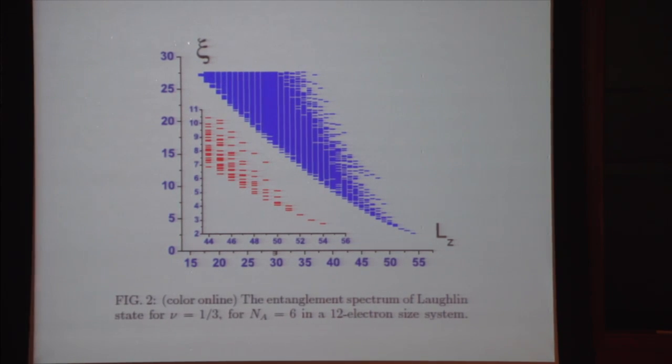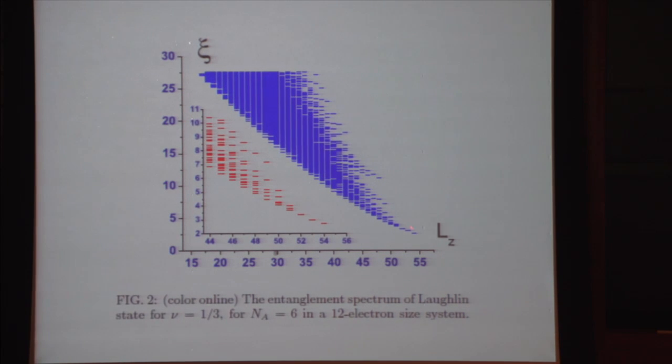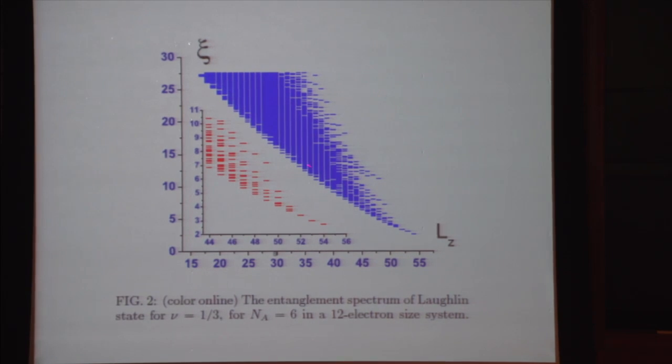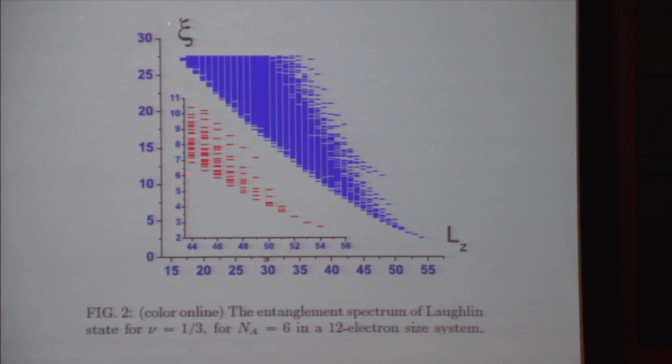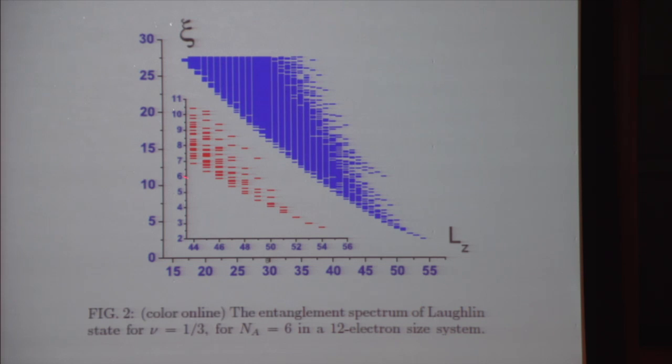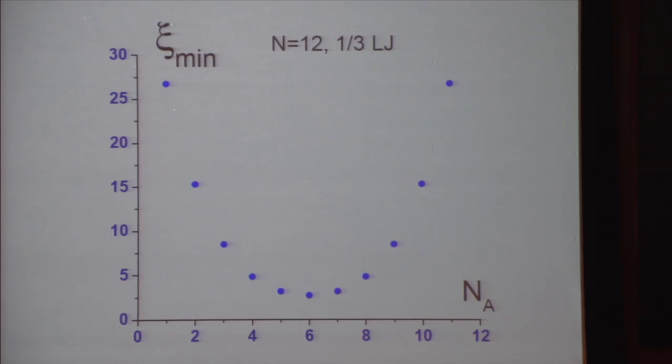Here's another one. This is for nu is a third. It's plotted sort of on a different vertical scale. You can see more structure here. It fans out. There are some characteristic things that seem to stick out here. Here's the low-lying part, which looks like quite a nice spectrum, but again, there's some fanning out. This was all done for a particular value of Na, which is exactly a 1/2 the number of particles, and the lowest pseudo-energy for each number of particles, these again pretty much fall in a parabola, like in the nu is one case.